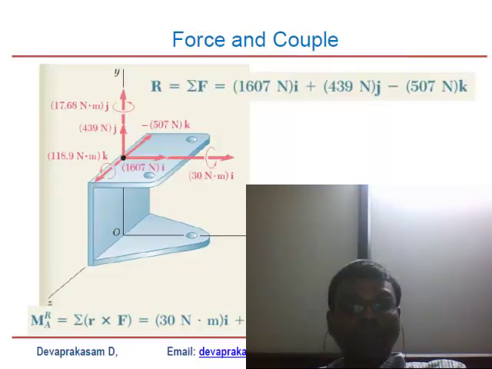So if you wanted to represent this, anything which acts in the xy direction, the resultant rotation would be in the k direction. The minus sign means it is in the clockwise direction. Anti-clockwise directions are a positive quantity. If you add these, what we finally get is a torque at A, and the force corresponding to it is also given in the x, y, z direction. What is the force that is resolved into?